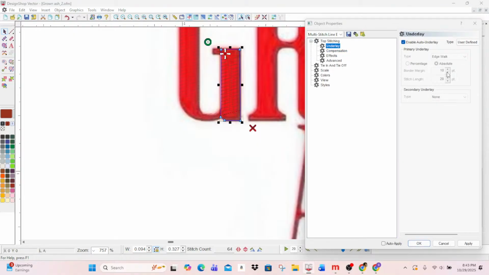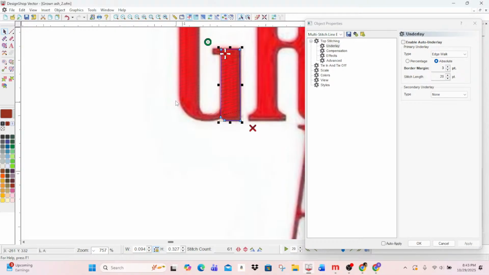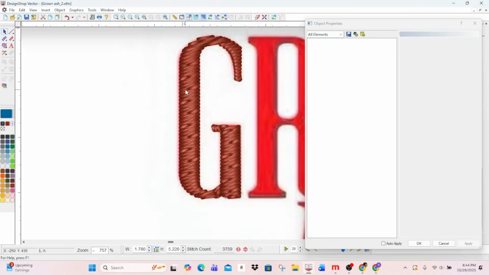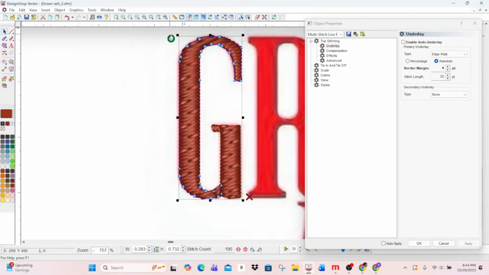The underlay stitching is set to 10. I like to lower this number so that when the thread stitches down, it has something to grip onto on the edges. I don't really like it to be in the center like that. I'll go this way. But let's turn this on so we can look at the stitches. So see how this is going sideways? I don't want it to do that.